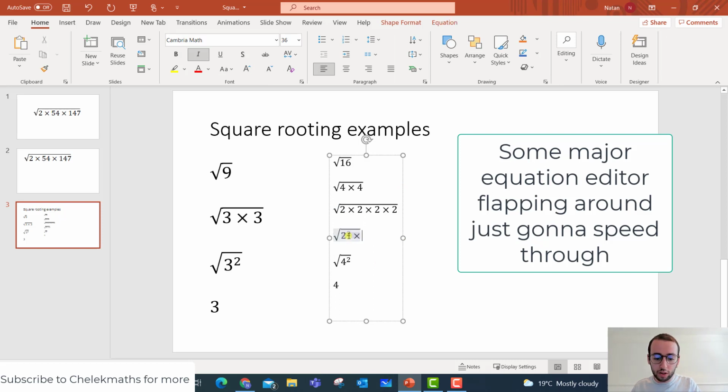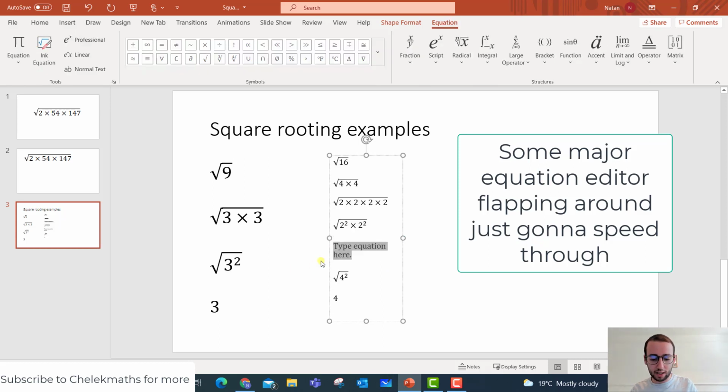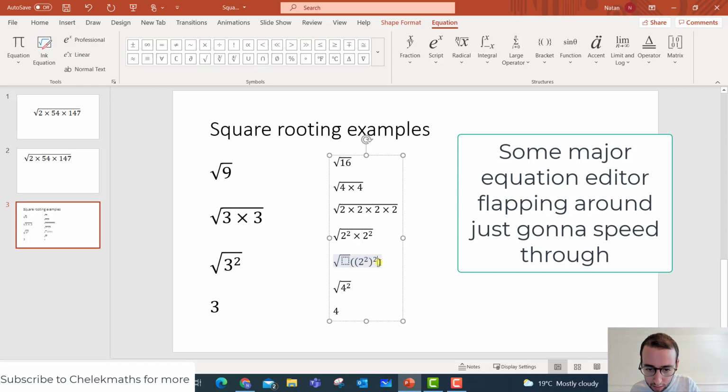What I want to do is get my students to talk out why all these things are equal. Why might you want to do one of these things and not the other? For example, why might you want to put it in the form of 2 squared all squared? Why might you not? Like this, a needless step. Is it going to be 2 squared? No, that seems strange. Why don't I do 2 squared all squared? Let's try and sort that. 2 squared in brackets squared, and then all of this in brackets.